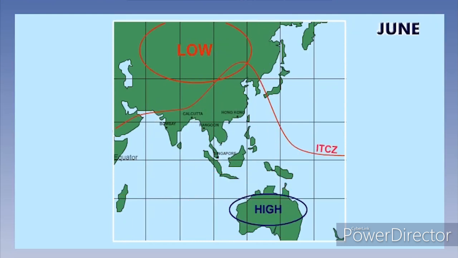This time we will examine the region during the summer, in the month of June. Notice that the ITCZ has now moved well into the northern hemisphere, and its greatest northerly extent is over Korea, at about 40 degrees north. The Asian landmass has warmed significantly, and a large-scale low pressure dominates the region. The low pressure system of the ITCZ and the Asian or monsoon low will draw air from the Indian Ocean onto the Asian landmass.